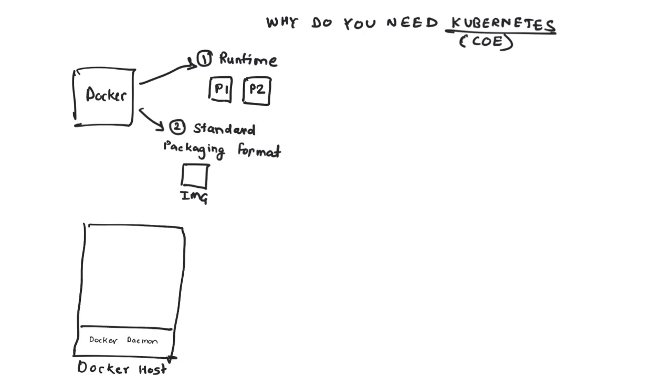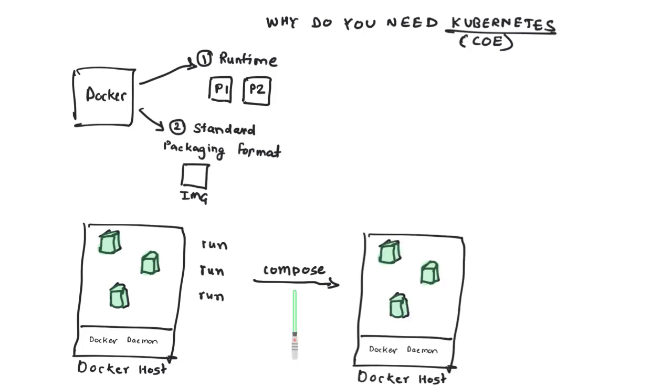Now, when you create an image, you typically run it using a Docker run command. With Docker, you would use that Docker run command and you can run one container at a time on that machine. That's what you can do with Docker. Now, you can also use a Docker Compose tool and run these services together, and they are launched as an interconnected stack of services. That's what Docker Compose allows you to do.